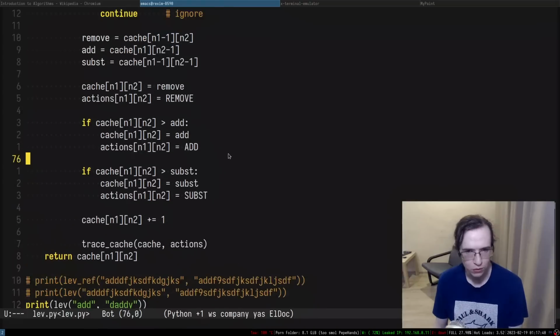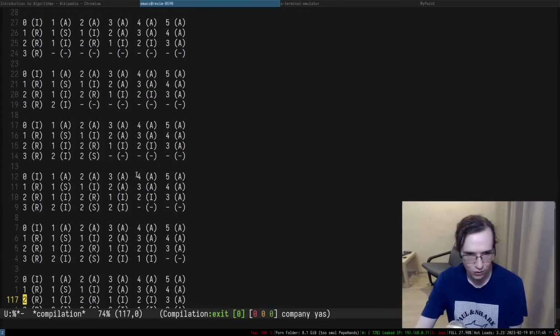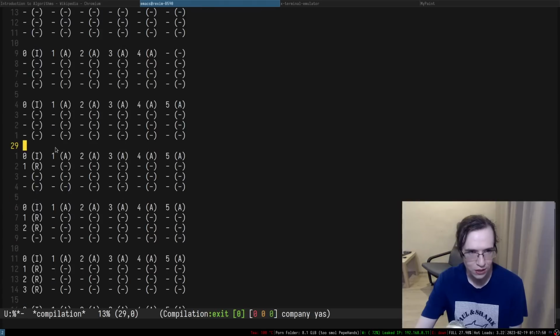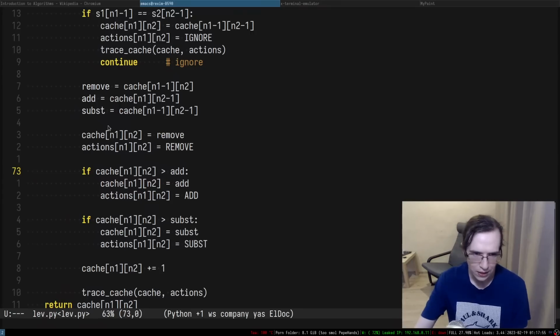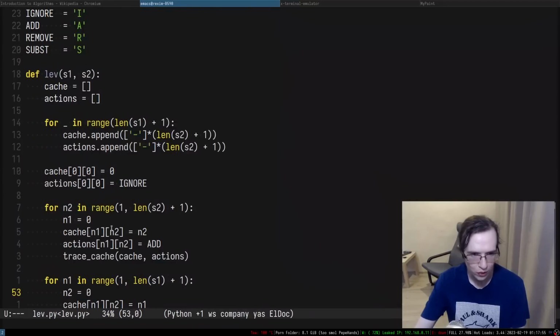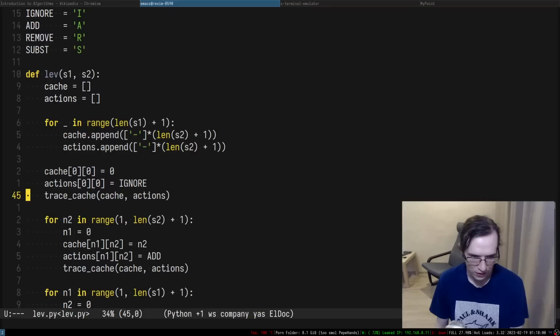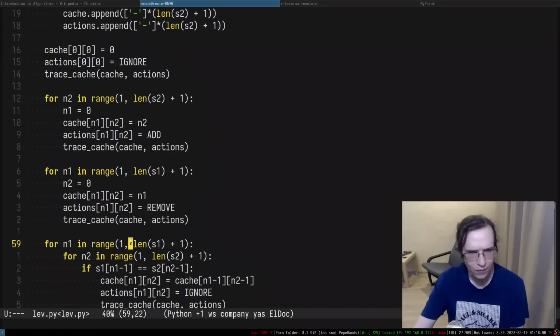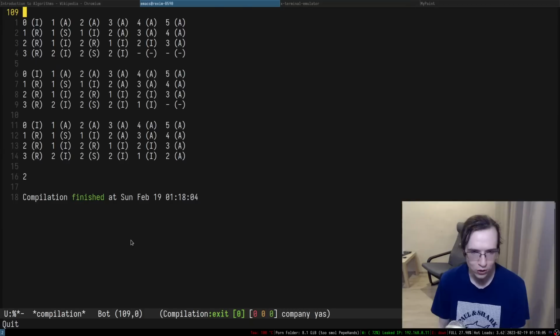So specific action we performed. And let's see if it actually does anything. So I think it does. As you can see, these are all of the actions we have in here. Interestingly, I think we forgot one trace right after we set ignore. Okay, so now we can see how all of the actions are populated.